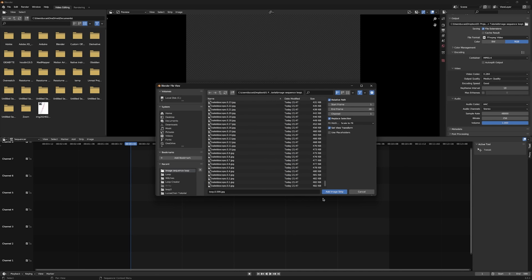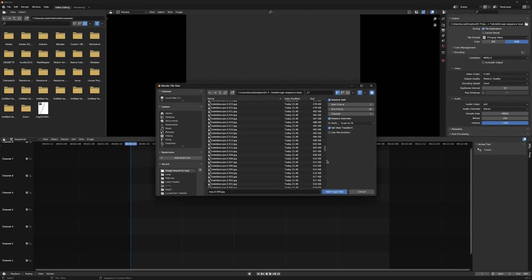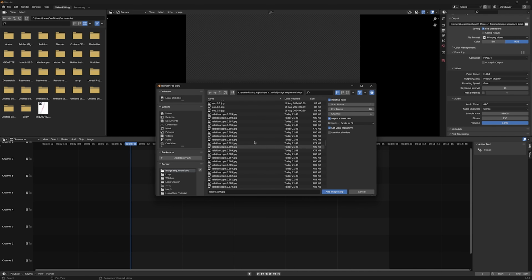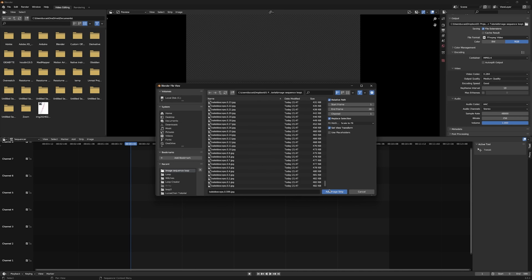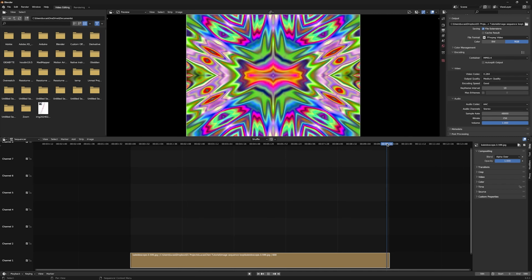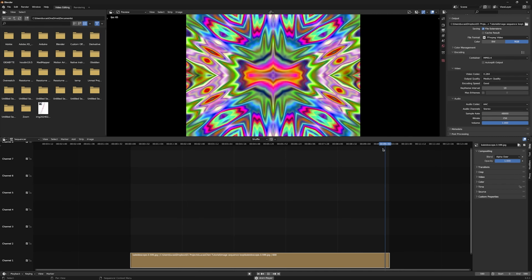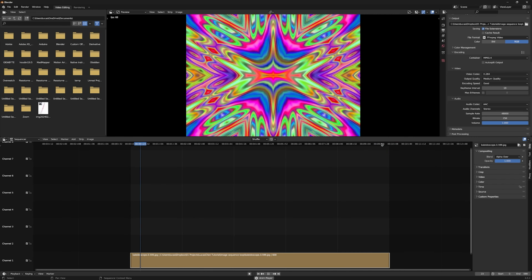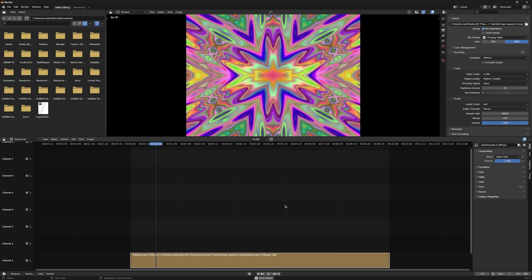So I'm going to navigate to the image sequence. You'll see I exported something previously. Here's the kaleidoscope that we just made. Add this strip. Make sure it's starting at 0 here and ending at 599. Another thing you can do is scroll to the end, play it back, and make sure it's seamless.